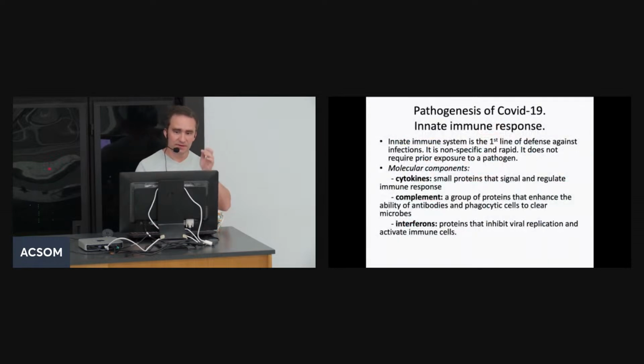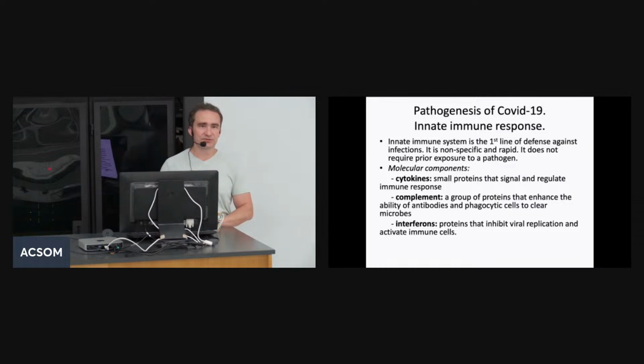So whenever we have an interaction with a virus or bacteria, especially one which we have never seen before, the first step of fighting the infection would be the innate immune response. Okay, it's the first defense against infections. It's not specific and it's rapid, so even if the body never saw the virus or bacteria before, it still has some options to fight the infection, and it doesn't require prior exposure.